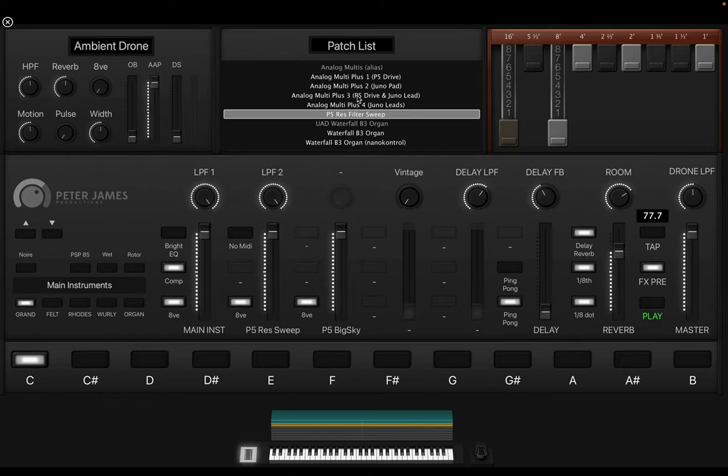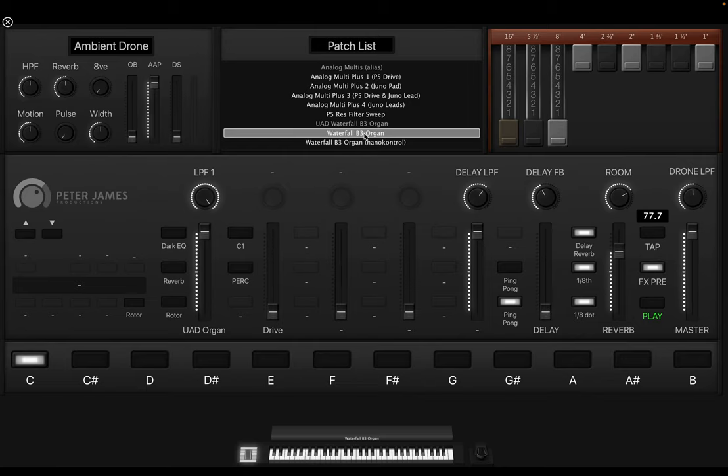Okay, let's go down to the Waterfall B3 organ. And I'll show you a little bit more of what this organ can do. I've got it set with the first three drawbars out, which is the same setting I used for Fire Fall Down. For that song, I used a real Hammond C3 through a 147 Leslie, I think it was. But anyway, there's two versions.